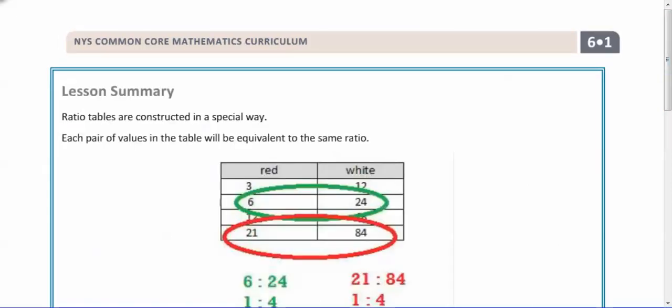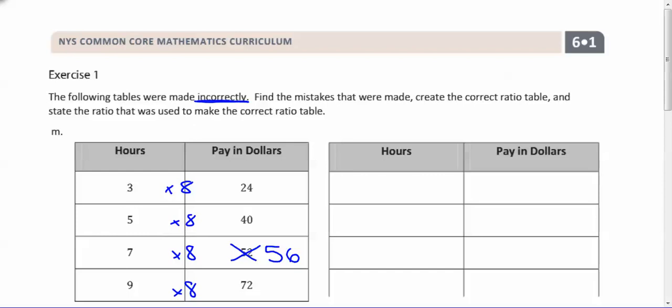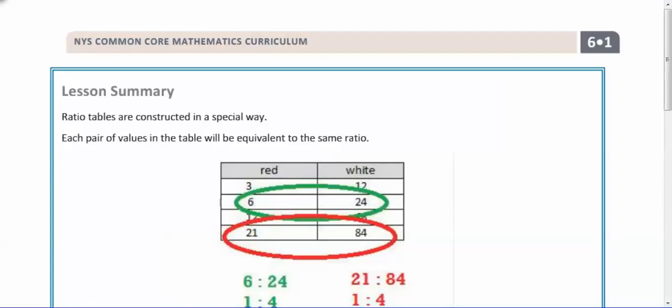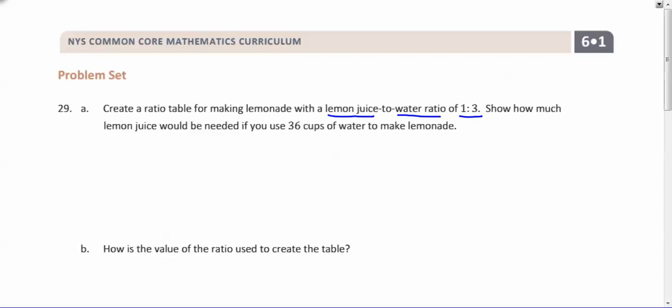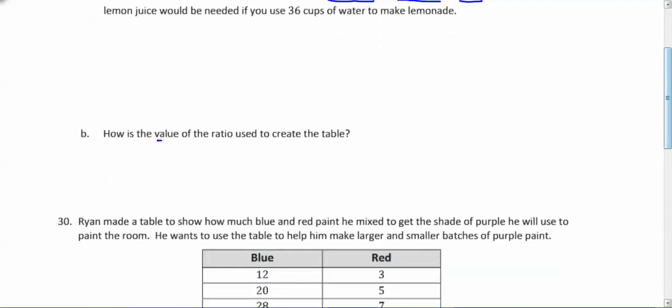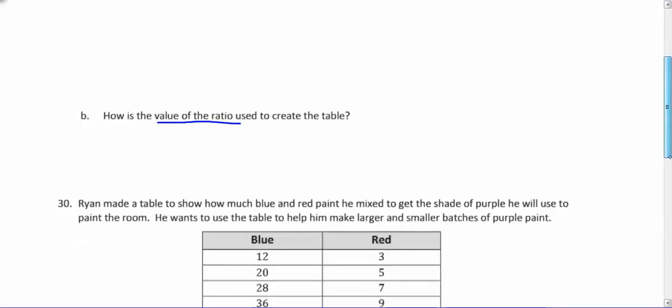Just like these other ratio tables, they don't necessarily show you 5 and 6 and 8, right, in this one. And down here, we were able to kind of skip around a little bit, right? Because we're looking at the multiplicative, what we multiply across here for each of those. So you do not need to make a humongous ratio table for that. I want maybe a handful of rows, and rows go across. Now the next part of this question, it says, how is the value of the ratio used to create the table? So you want to think about what is the value of that ratio table, right? And how are they using that to make the table? All right, you can write down what you think for that one.